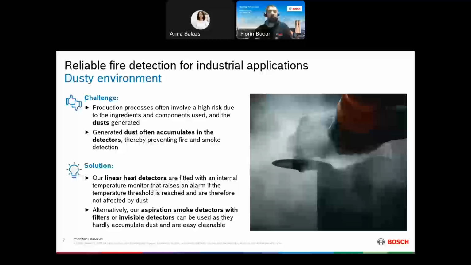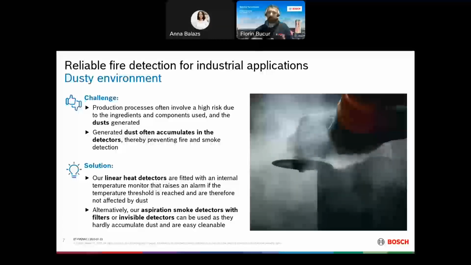But if we still want to use a smoke detector to detect smoke in a dusty environment, then we have two options. Either we use aspiration smoke detectors with very high quality filters, or we can use our invisible detector, as we call it, the 500, 520 series detectors, which do not have a physical optical chamber.